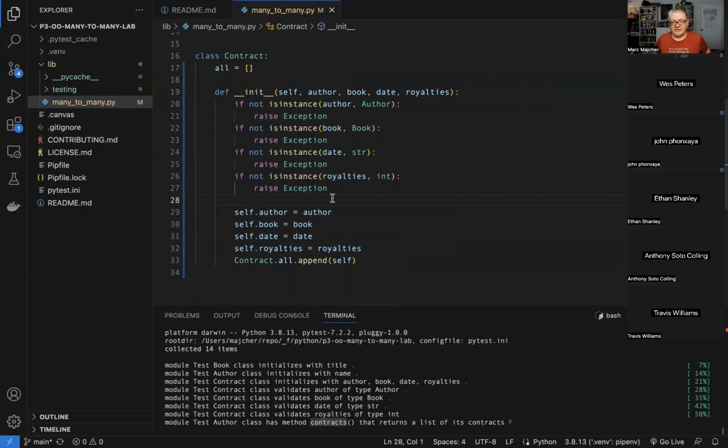And so it's arbitrary sets of those things. One author could have a million books. Each of those books only has one author. Every book and author could have ten other authors and books attached to them. That kind of thing isn't really restricted by the table setup we have here, or the class setup we have here.